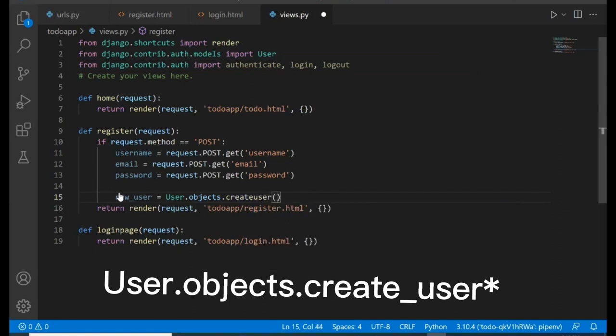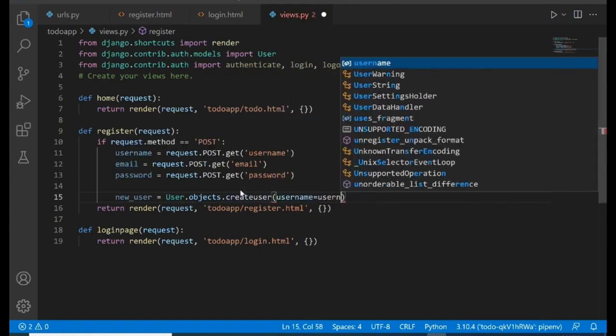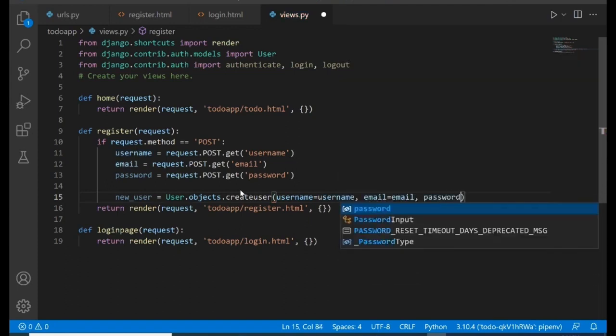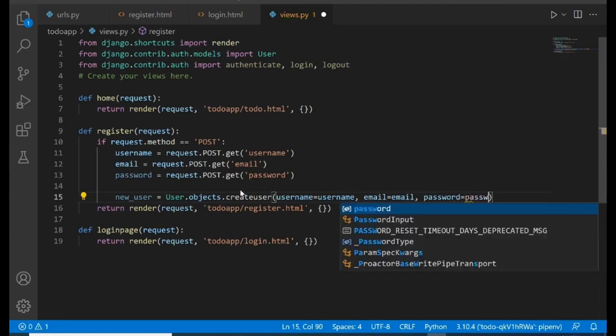Now we're going to put in here in quotes some details, which are the username, the email, and then the password. So we're just going to say username is equal to username, email is equal to email, and password is equal to password.